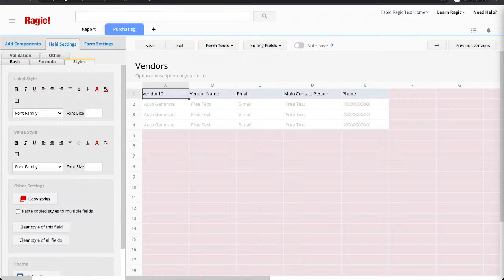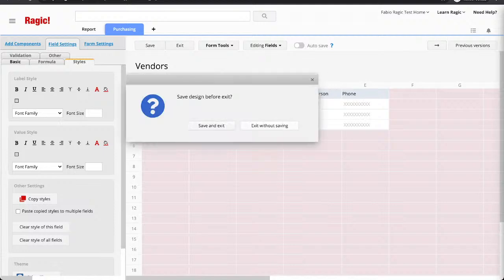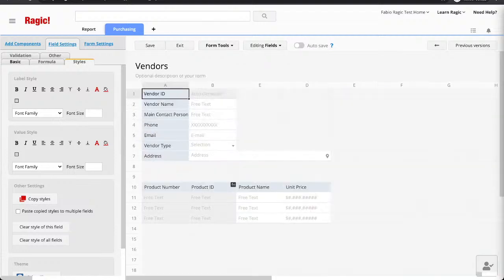And to change the design mode from the listing page to the form page, just click this arrow right here. It will say on the top right corner of your design mode screen, switch to listing or form page. Click this, and remember to save your design, save and exit, and you're now on the form page. Also, if you're on the form page and want to go to the listing page again, the respective arrow will be in the same location too.